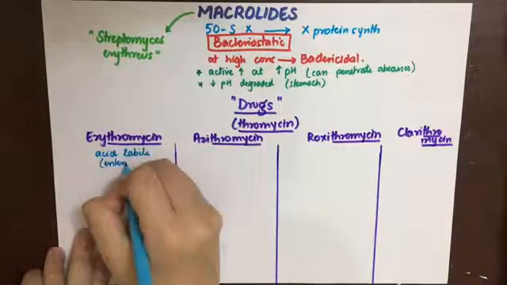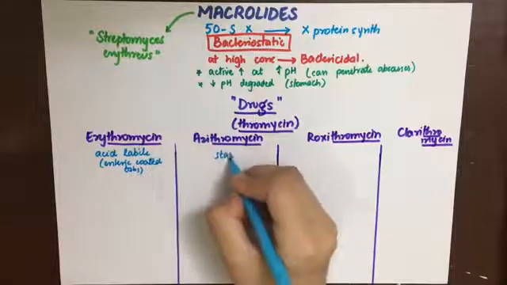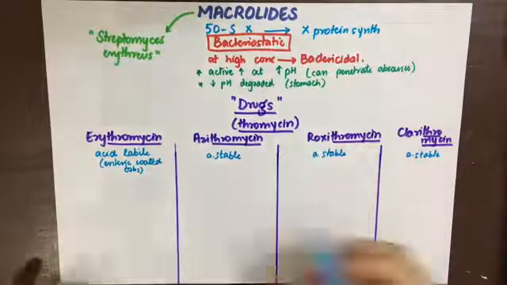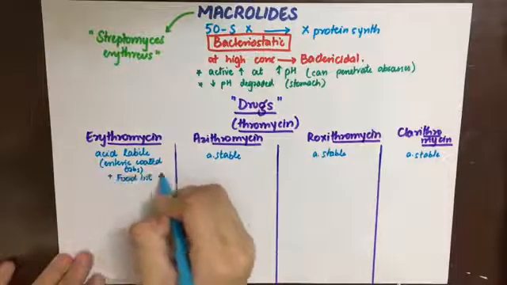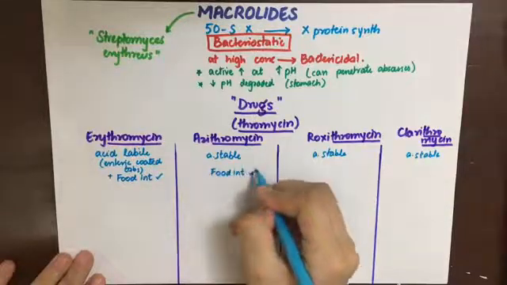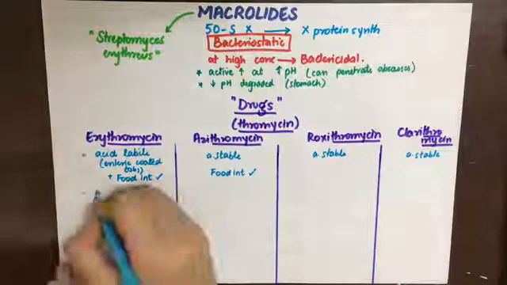Among all of them, erythromycin is acid labile and it is thus given in enteric coated tablets and has a food interaction as well, while all of the others are acid stable. Azithromycin also has a food interaction and oral administration should be either 1 hour before or 2 hours after food. Clarithromycin's GI absorption is also good but undergoes first pass metabolism.